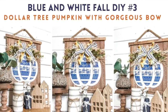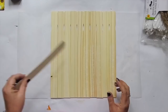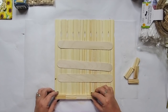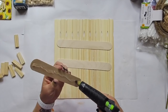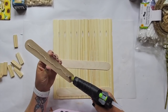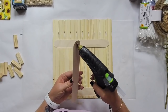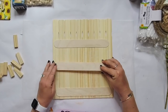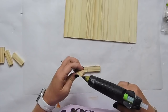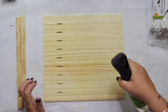Project number three of the favorites is this one. I really thought you guys would have thought the bowl pumpkin would have been the favorite, but so many people are loving this one — it's one of the fall favorites for 2021. We're using paint sticks from the hardware store and large giant popsicle sticks from Walmart. We're going to glue them to the backside of our paint stirrers, stain them brown, and stain our Jenga blocks. We're going to make it look kind of like a scroll — Jenga blocks along the top and bottom, with the pumpkin nestled in the middle.